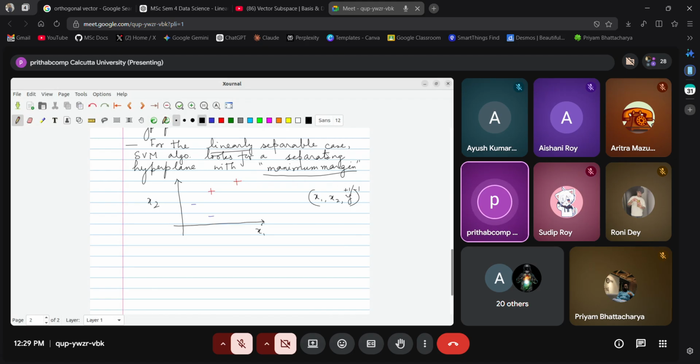So what is the meaning of this maximum margin? The meaning of this maximum margin is, let's say I am able to draw a line. So sorry, it's not becoming a line. Just a minute. Let me see if I can draw some line over here. So now I'm not able to see. Just 1 second. Let me see if I can draw a line.